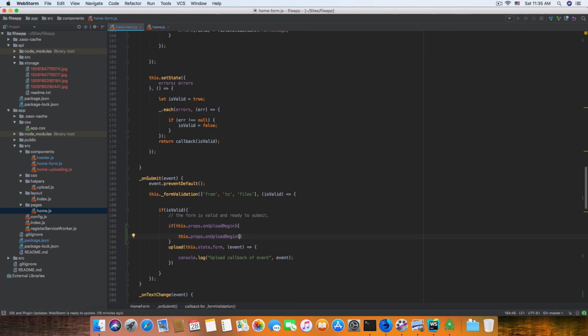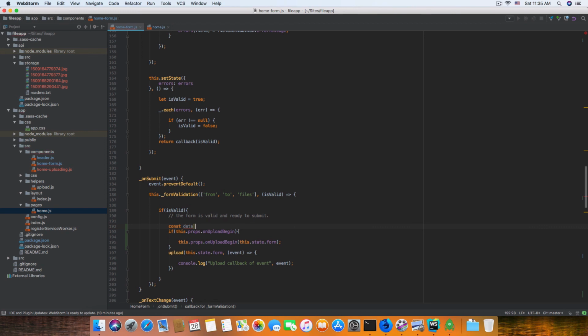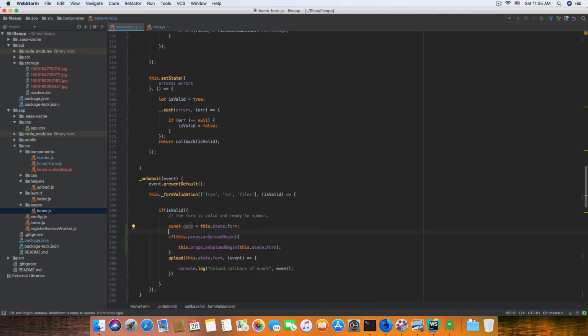Alright, the event. So beginUpload with this.state.data. I'm sorry, this.state.form. const data equals this.state.form. So now we can use this data and upload data, right?